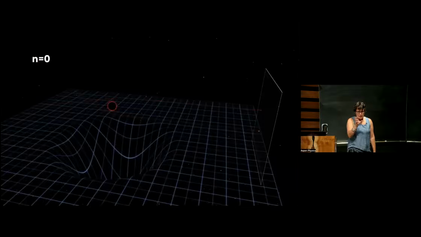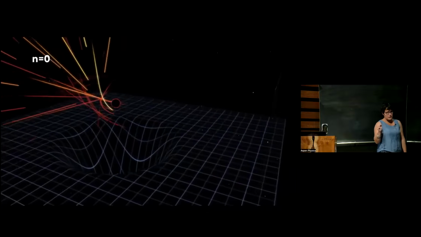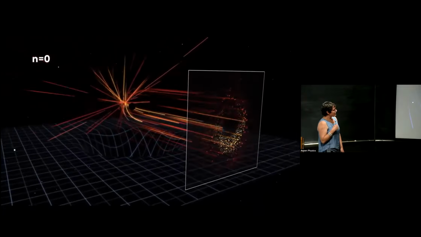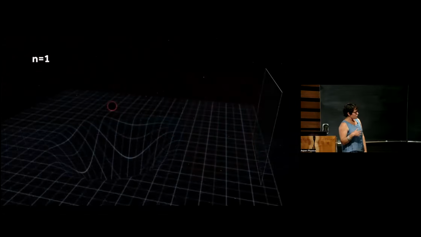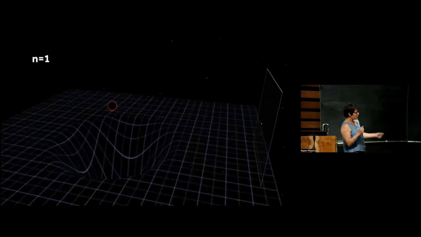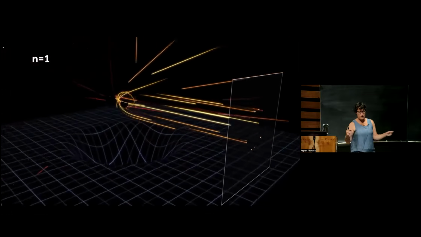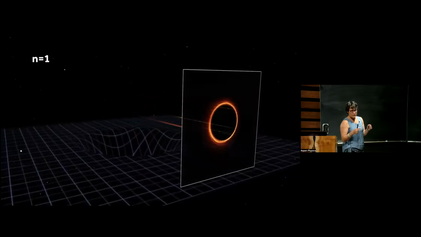What are you actually seeing when you look at these images? I promised you a little video of photons orbiting a black hole. This is an animation of what happens as photons orbit a black hole. I'm going to just let you watch through it once and have you notice that as this number picks up, n equals 0, n equals 1, the photons wiggle a little more. You're seeing an orbit and a half or 2 orbits or more of interaction between that photon and the black hole.